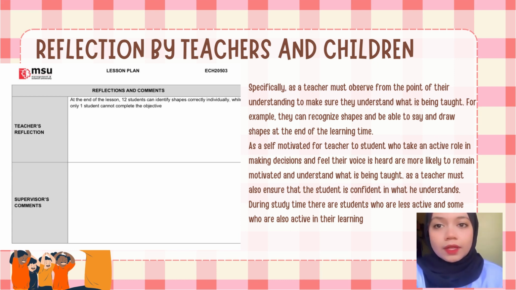The student can learn and recognize the shape and be able to say and draw the shapes. Being self-motivated, the student can take an active role in making decisions in their classroom. The student also can be motivated by what they learn and understand what is being taught. A teacher must help students to be more confident, so they can learn about what they understand about their shapes.